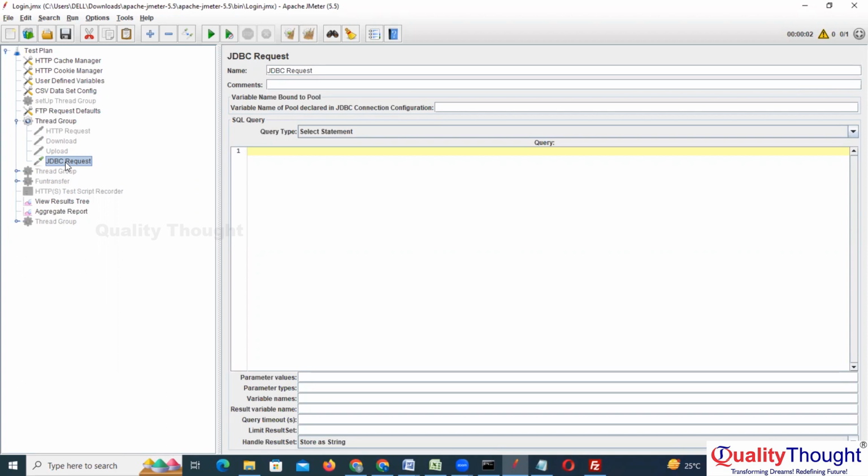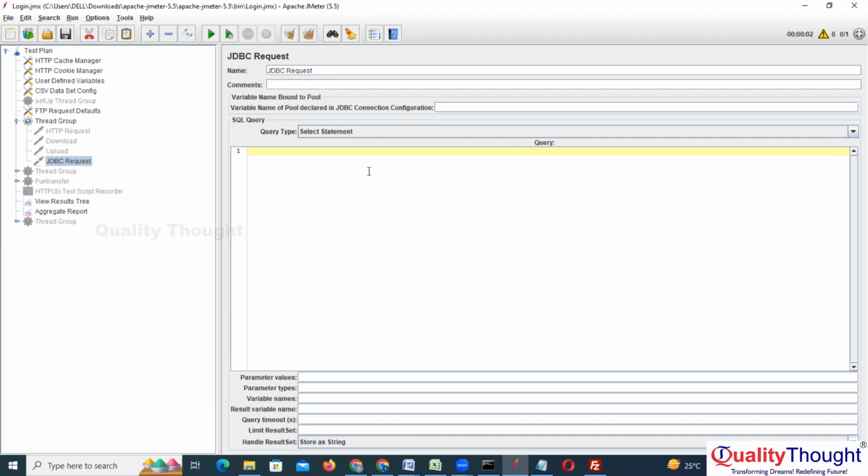This will not come as a separate project. Generally, they'll not ask you to test a database with load. But where this JDBC request's importance will come into the picture is while you are creating test data. You will have to create usernames, accounts. Sometimes your user IDs will get expired. That time you need to reset your usernames, user IDs, passwords and all that.